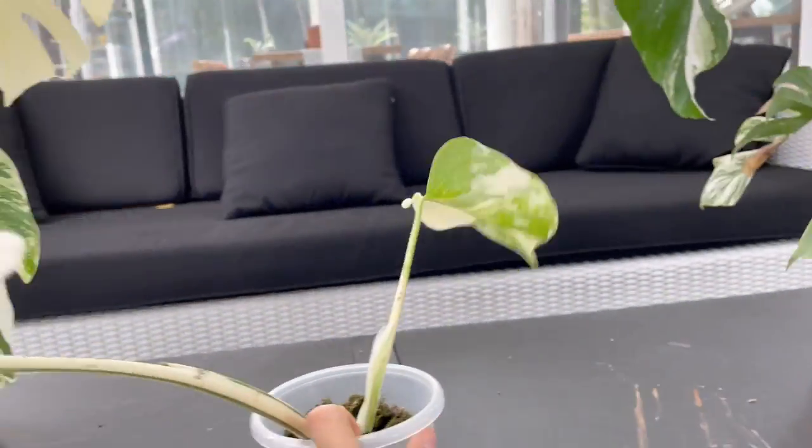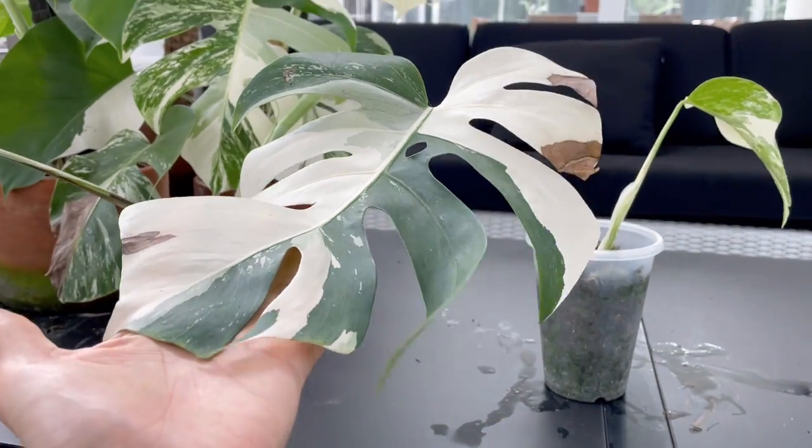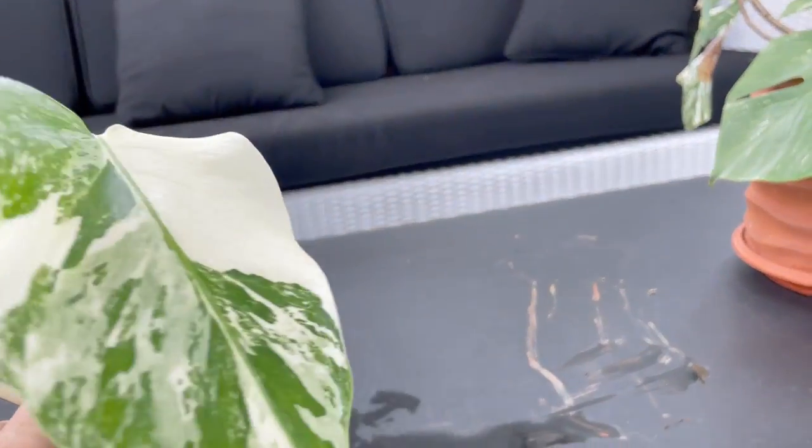The next one is this one, and it's a sibling. It was cut at exactly the same time. It's already put out one baby leaf.